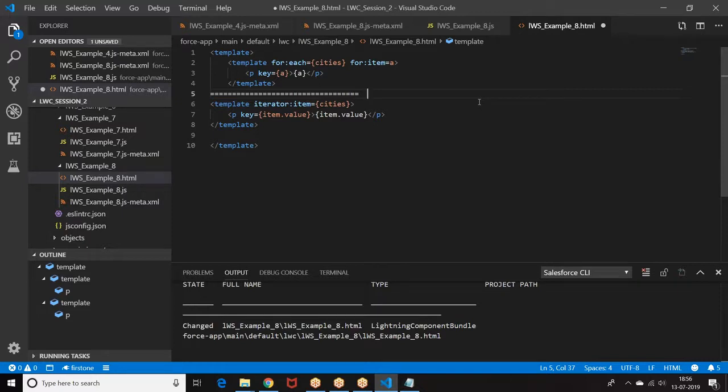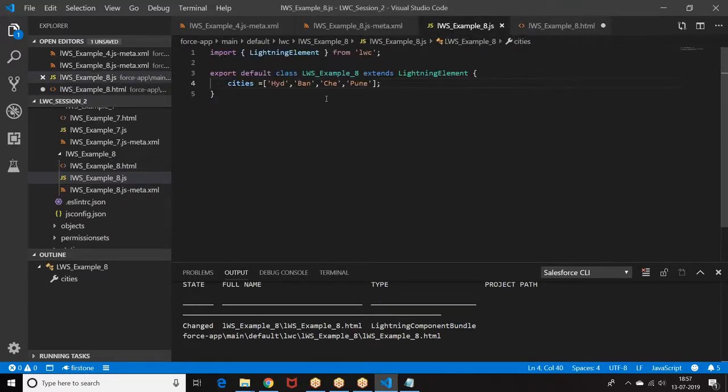Right. So let me go to the next story. Okay. Now let me go to the next. What if you want to display an object? If you have an object, how do you display the object and print the data? Now we have taken a variable. All these variables that I have defined right now are private, non-reactive variables. What if you want to go for an object?